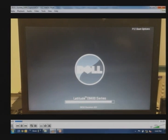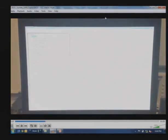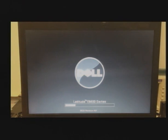So what we have here is a BIOS revision 831. This has firmware updates installed and activated. We're just going to go into BIOS setup just to prove this fact. Signed firmware update enabled. Now we're just going to reboot the system. The attacker is going to execute his evil binary, and we'll see what happens.